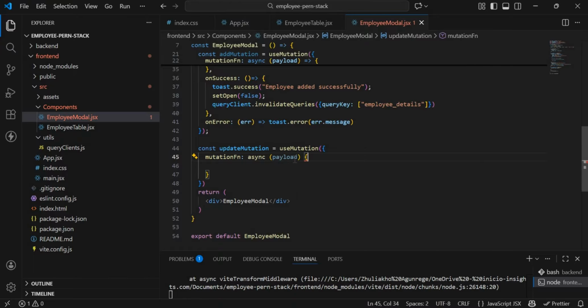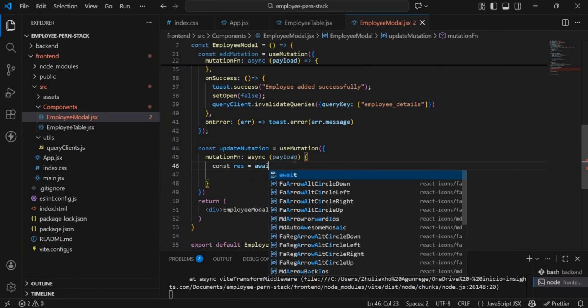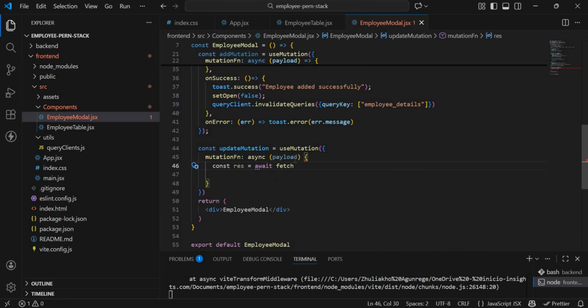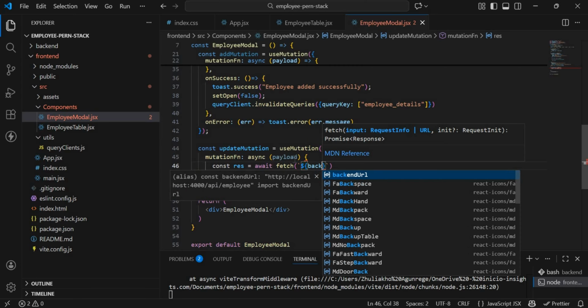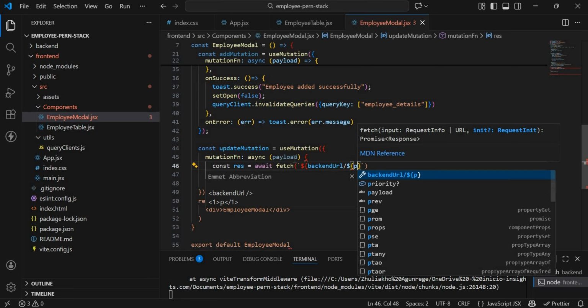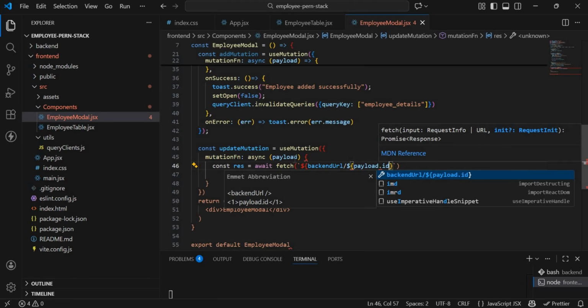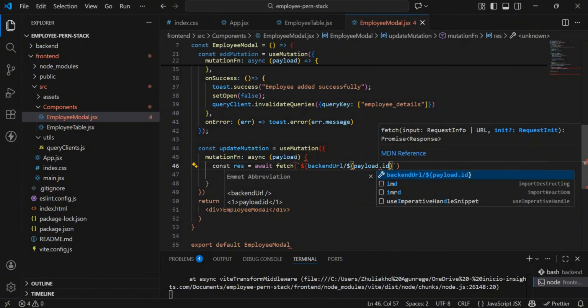Then inside this we'll make the request: const response equals await fetch, open brackets, then a backtick. We want to have template literals here, so we'll call the backend URL slash, then dollar sign, open curly braces, payload.id, of what we want to update, right?